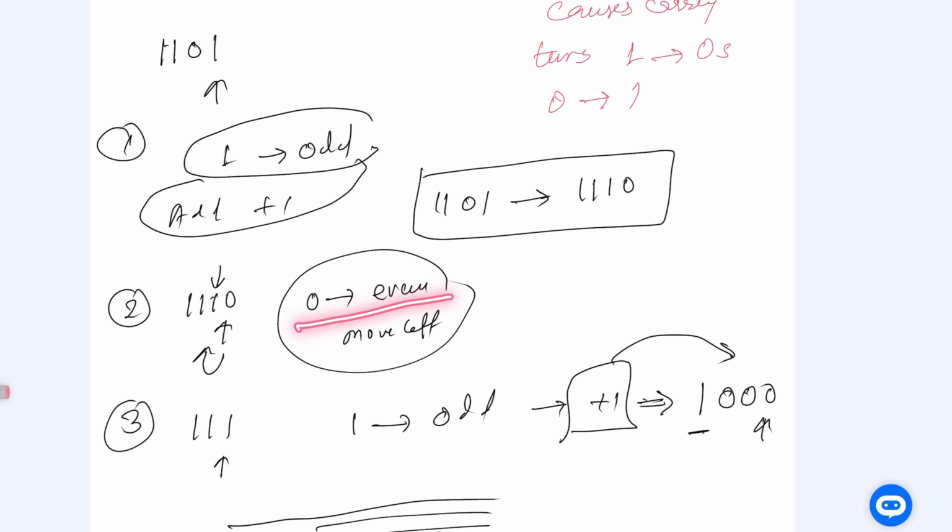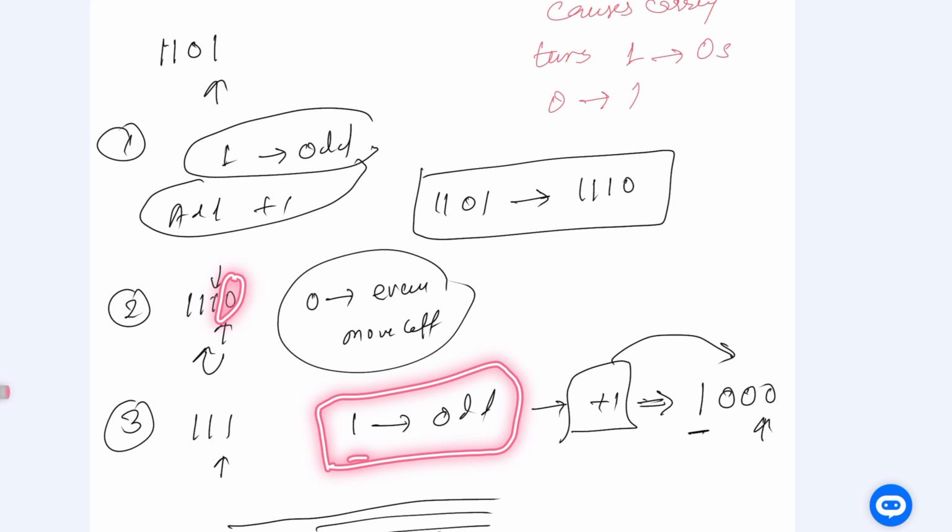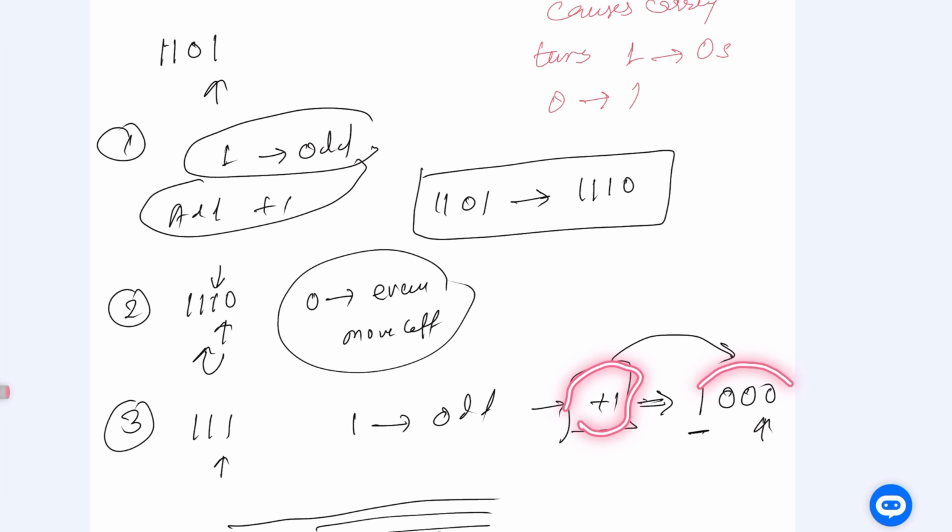Similarly, if it is even, we'll move left. We're moving left, and then we are getting the 7 because 1 bit is left. We ignore this bit. If it is 1, we'll do plus 1. So we got this, and so on. We will keep moving ahead, right? The very simple thing is we go from right to left, right?